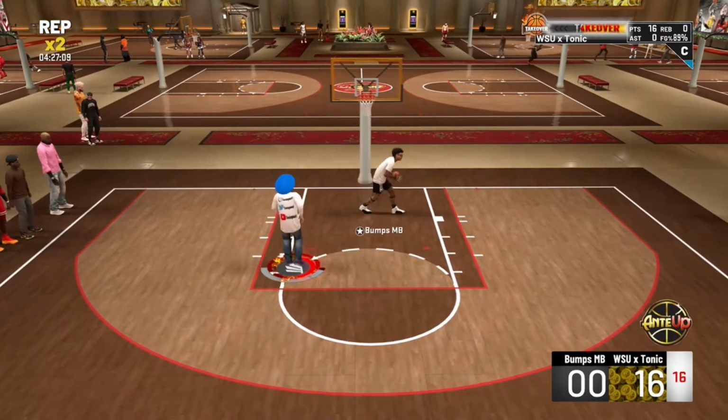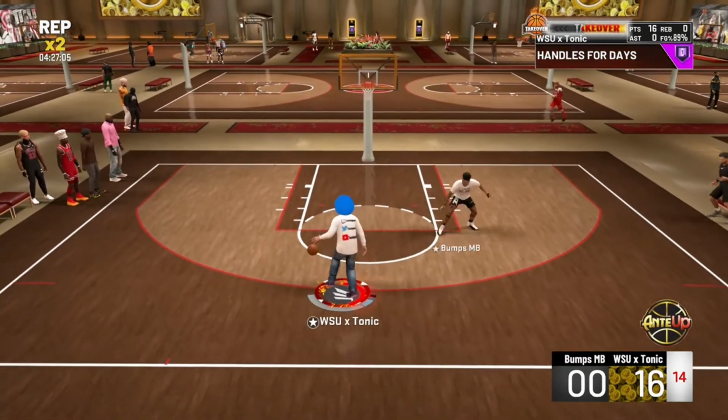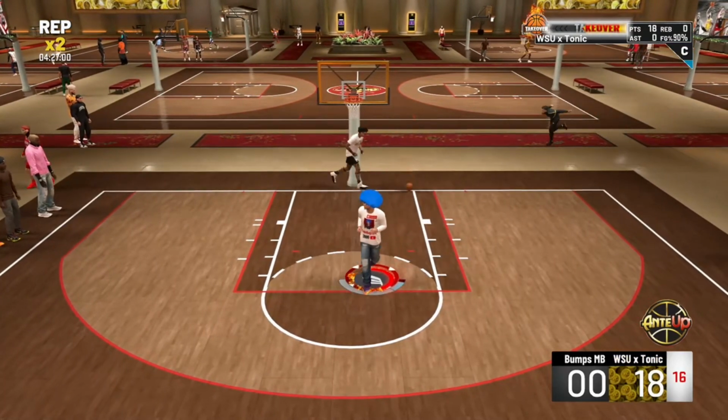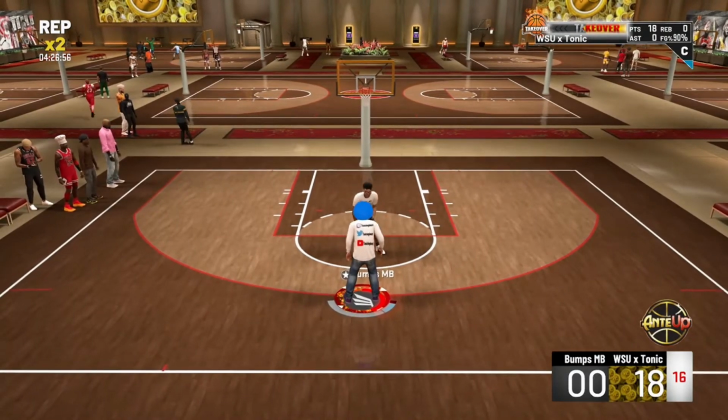Sometimes it's not all about being a dribble god. You think people can't beat dribble gods? If you just hit them with a couple of quick moves that you love doing, you see, I just hit him with a simple behind the back right there. He thinks I'm going right, I go left, 18-0. That move, I mean, it destroys people.